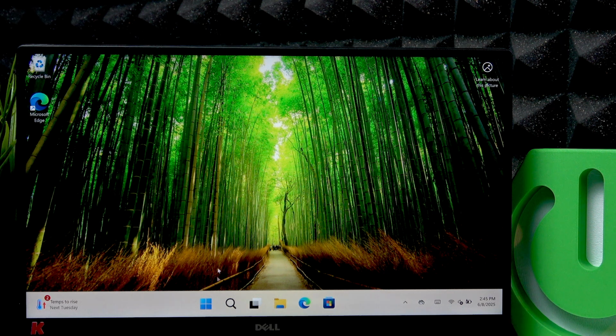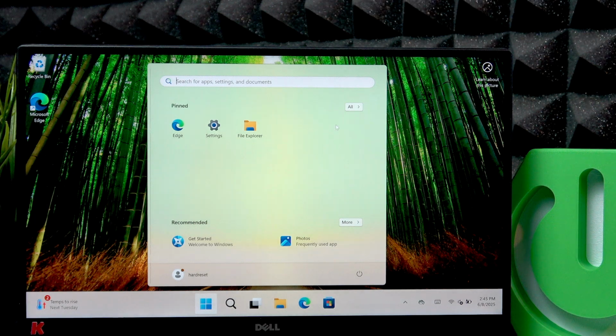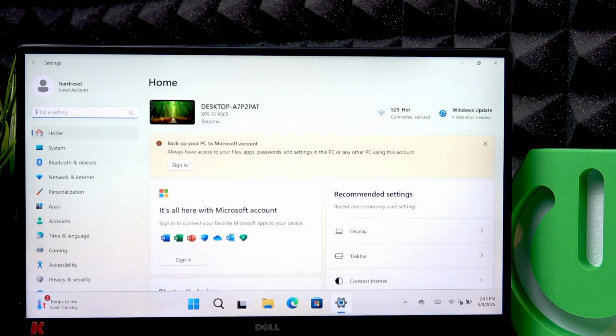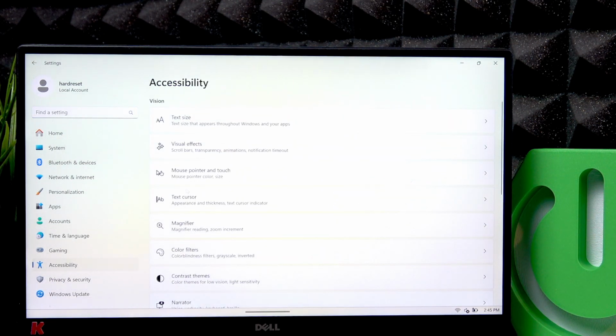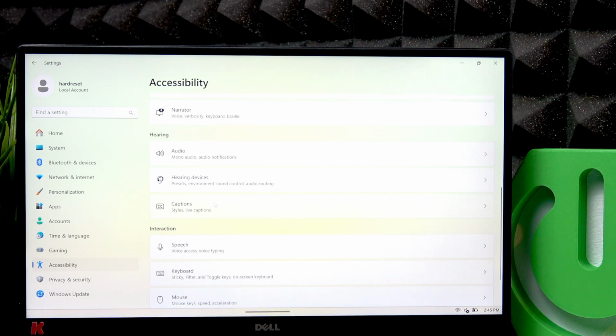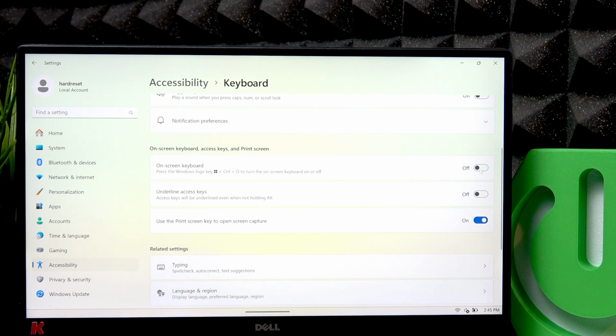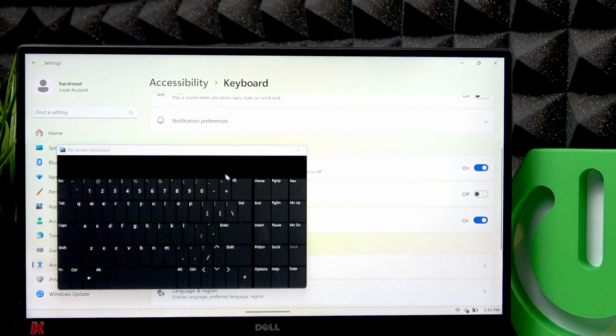And right now, if your physical keyboard isn't available, then you can open the Start menu, go to Settings, scroll down to Accessibility Settings, and then find Keyboard, click on it, and enable the on-screen keyboard feature.